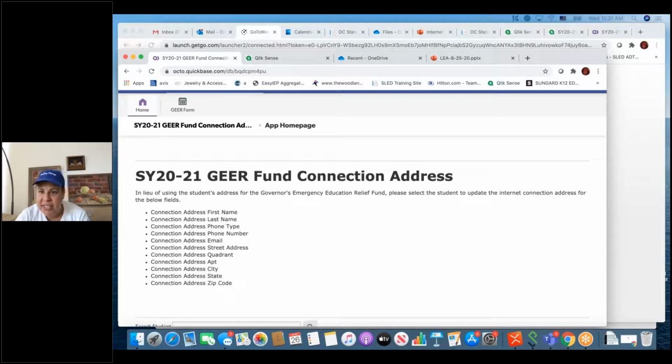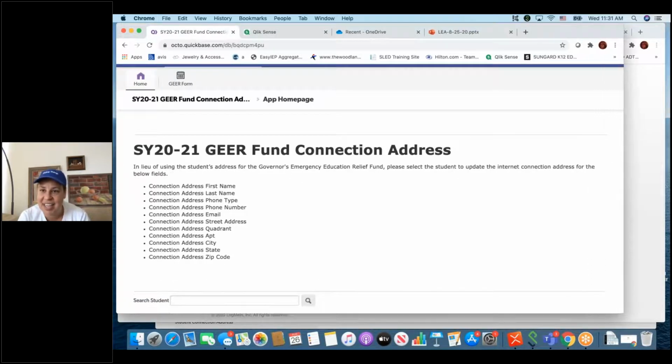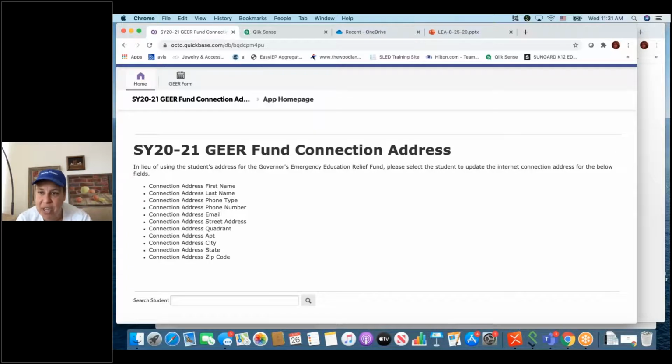All right, so just to clarify, if a family has Comcast Internet Essentials that our school is paying for currently, they will be able to sign up for OSSI's internet, and then it can get switched over. They will still need to follow all the same steps as if they were a family that didn't already have access, correct? Yeah, exactly.